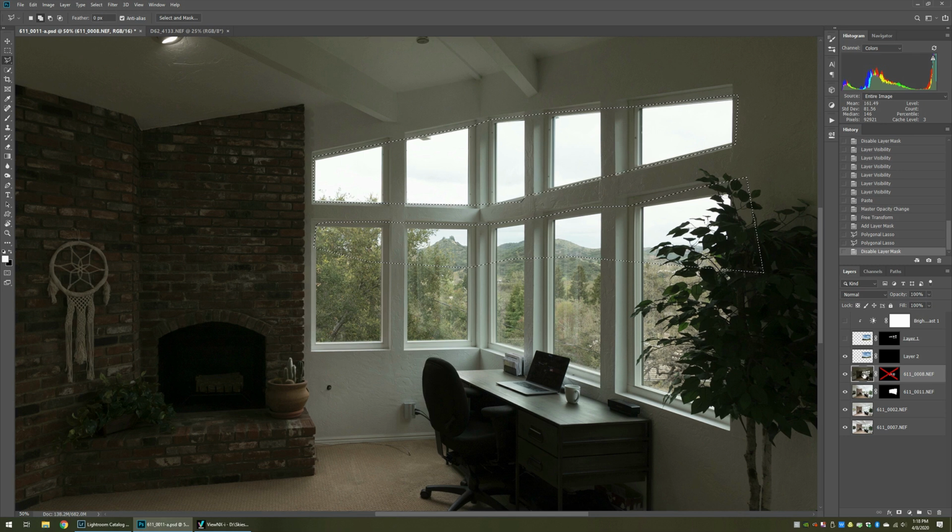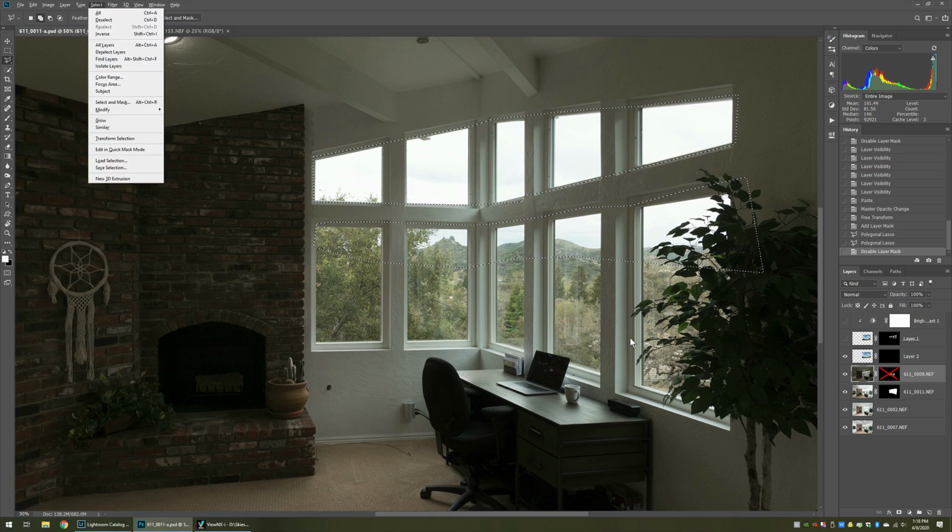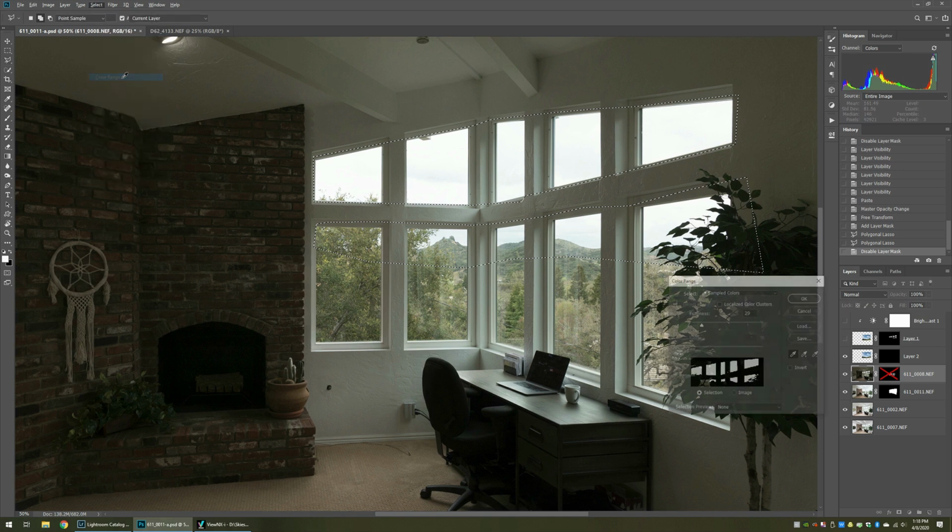So while selecting that layer, not the layer mask, make sure it's just disabled, go to the Select menu, and then you want Color Range up here. So select Color Range. Now you can see I've already selected it once, but the idea here is that you would select inside of here one of those colors and then take the plus symbol and select all the other ones so you have all those different colors.